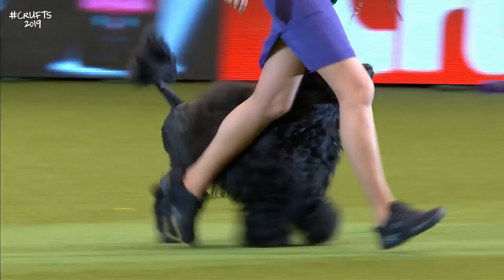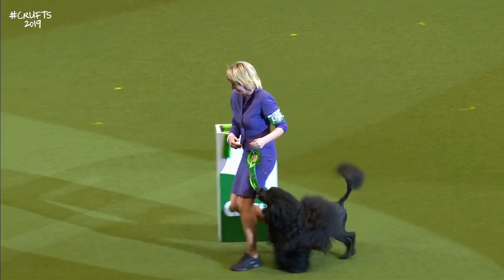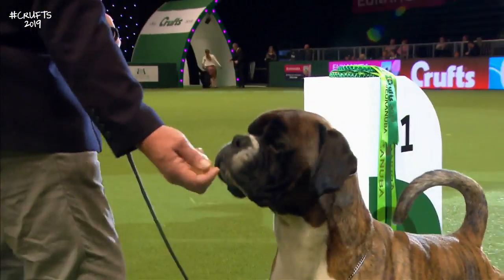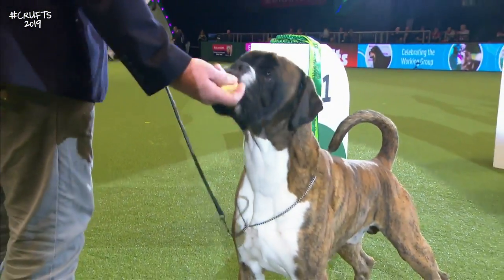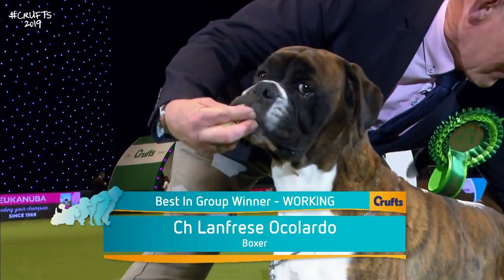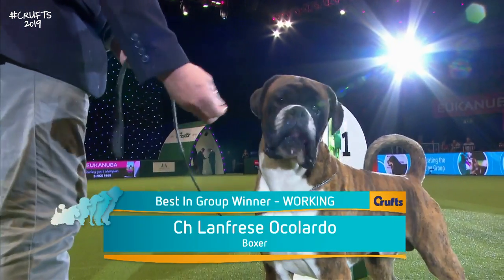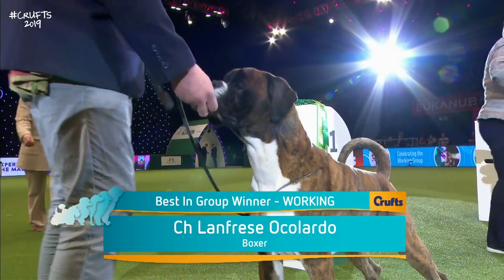As our judge, Alina Hapaniemi, congratulates the other four, from Norway, they've triumphed to show in the group here at Crufts. There's our winner, Dave the Boxer. Beautiful shot as his head returns to his winners. He's getting half a pound of cheese there. Top dog in the Boxer breed, he comes from Banbury in Oxfordshire.